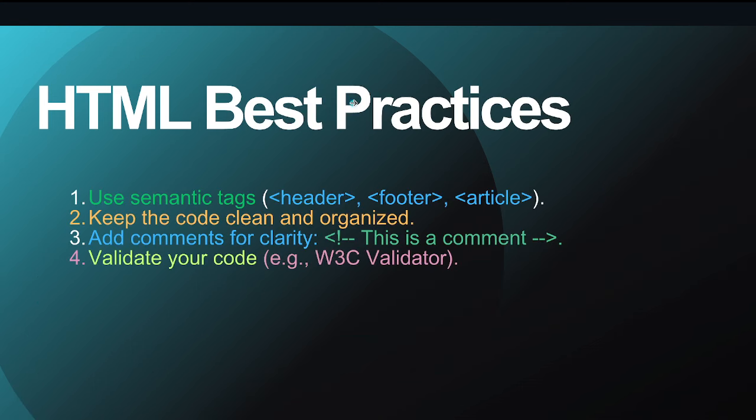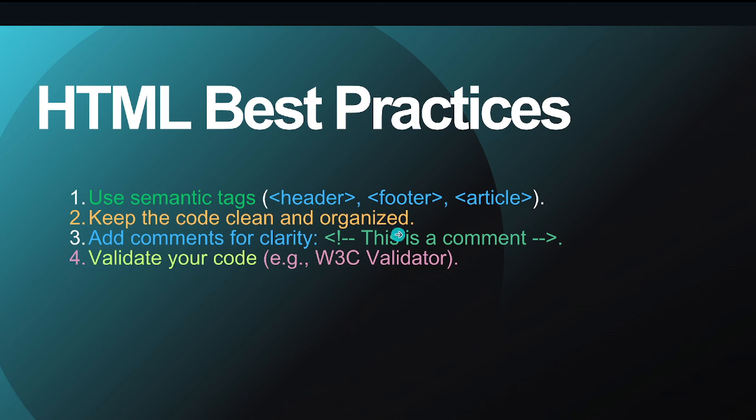Then the HTML best practices are what I have mentioned here. So using these semantic tags, header, footer, article, not using div every time. Instead of that we should use header, footer, article. This will be after when you learn some coding in the HTML, then you should follow these best practices.